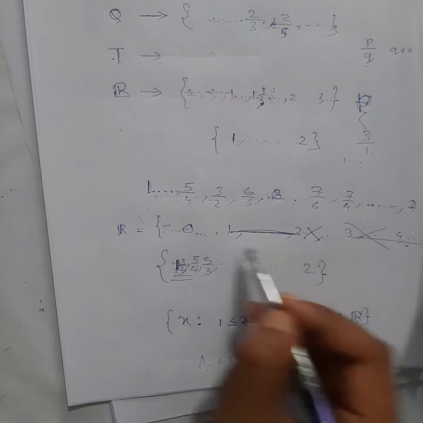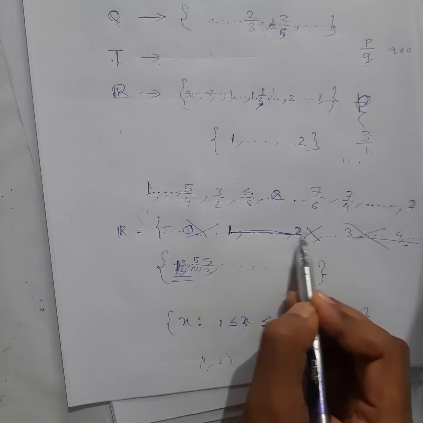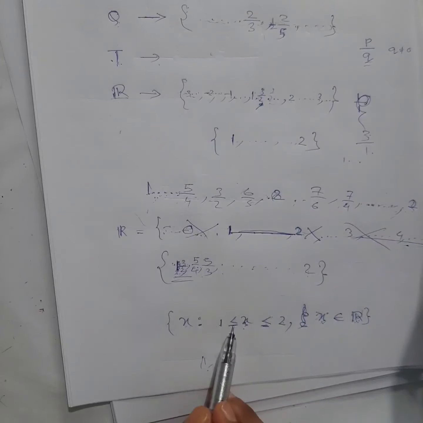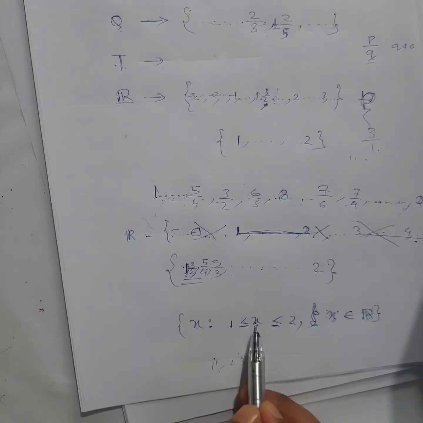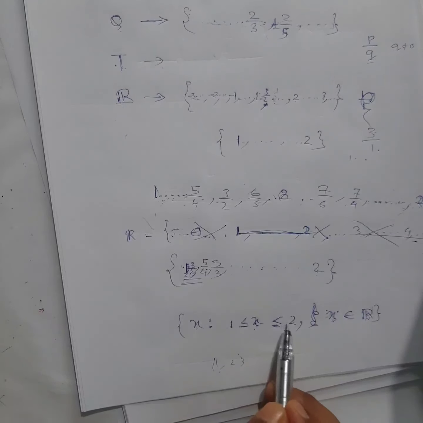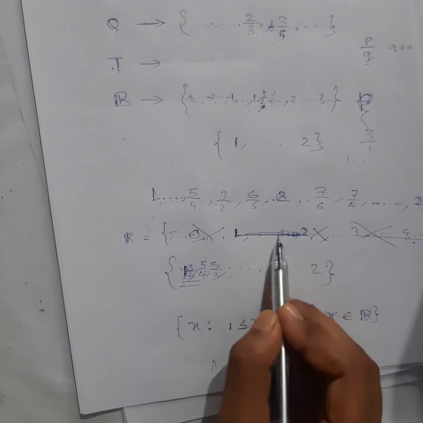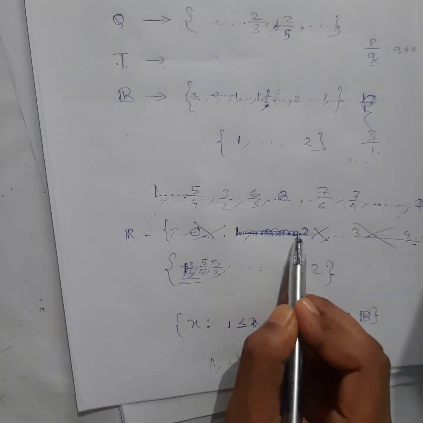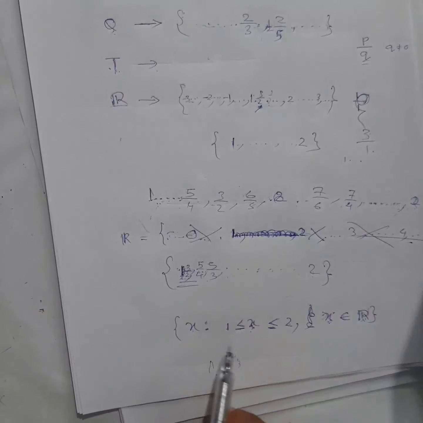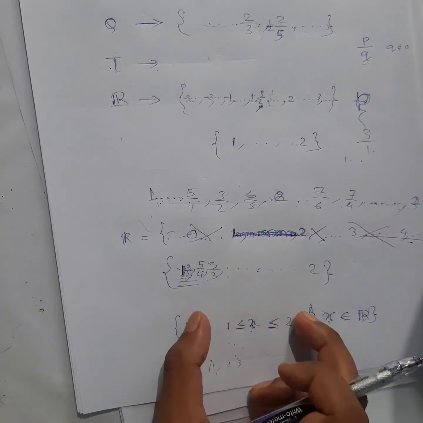So I am not going to take all the real numbers. Which ones will I take? Only 1 to 2, and 1 and 2 also will be there in the set, because I have said equal to 1 also, equal to 2 also. Means x will be 1, x will be 2 also, and x will be less than 2 and greater than 1. Less than 2 means this element, and greater than 1 means this element. So between these whatever elements are there, all will be there in the set. So I have mentioned the set, and I don't have to list it now.